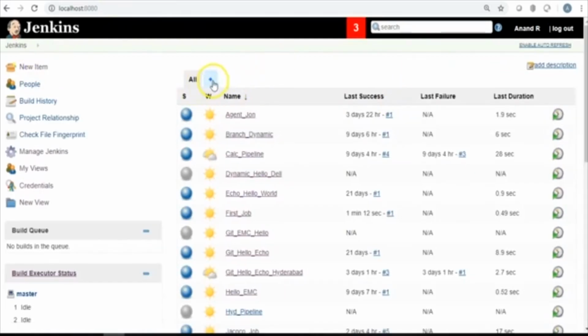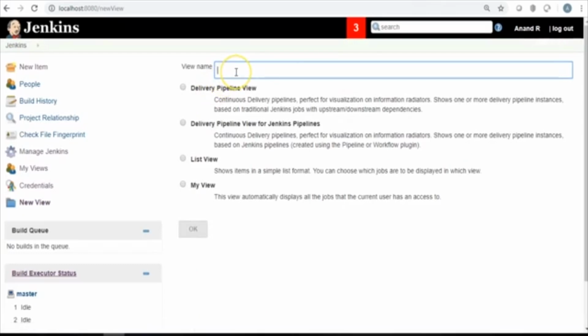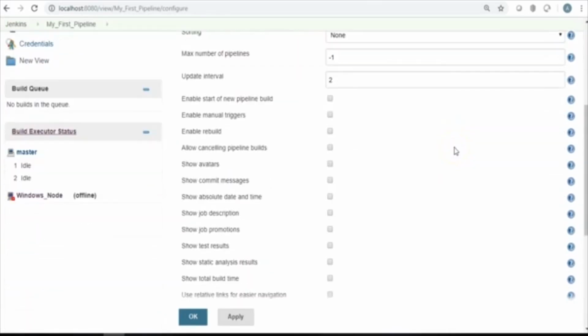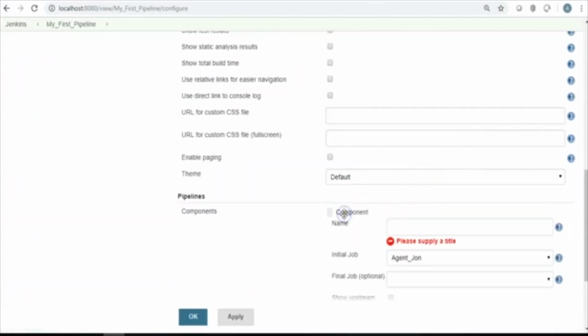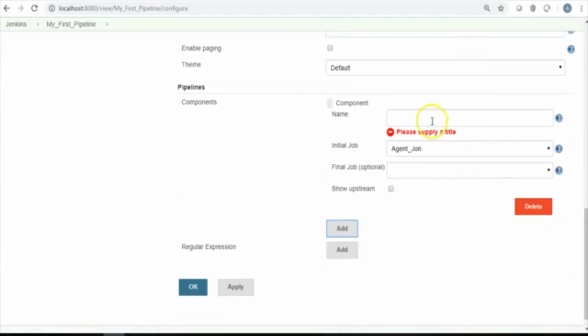So after the plugin is installed, you see something like this. This is where I would create a new visualization for the pipeline that I've created. So I would give a name for my visualization. I would say, yes, this upstream, downstream dependencies, this is exactly what I want. And there are a bunch of settings here. I'll not look at any of that now. What I want is, I can give a name for this. I would give it as Simplilearn pipeline.